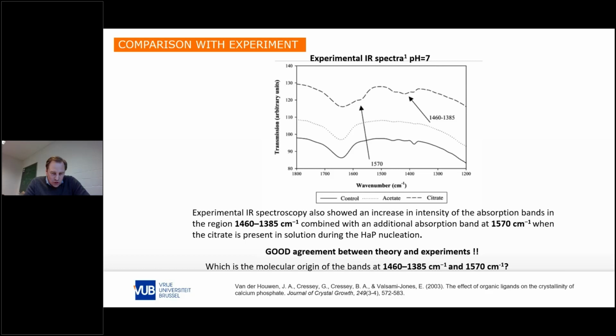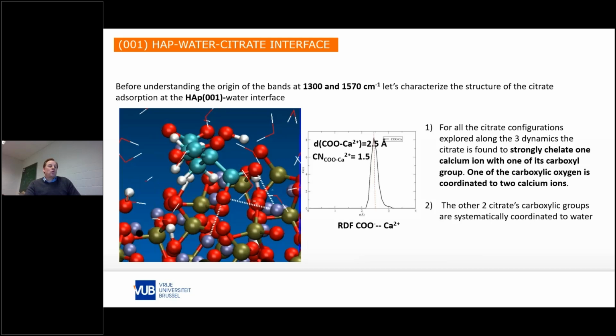Now we can go and have a closer look at the atoms. Where are the positions? What are the neighbors? What are the interactions? This is what we see. I don't know if you know, citrate has three carboxylic groups. So this is one here, you see this OCO, which is interacting with these gray-blue ions, which are the calciums. There is one oxygen interacting with one calcium, but here is an oxygen interacting with two. So this gives us already an idea of the differences in geometry and in vibrations.